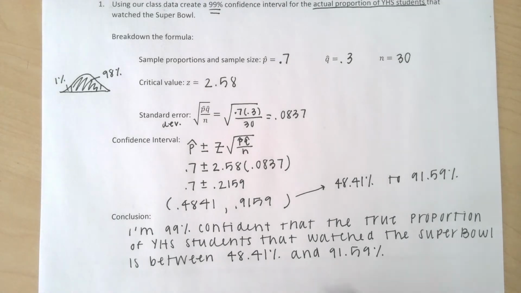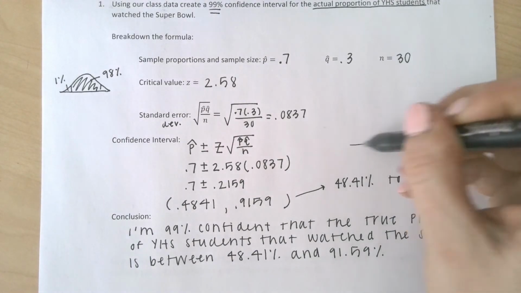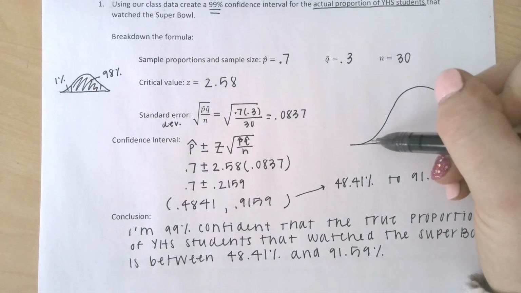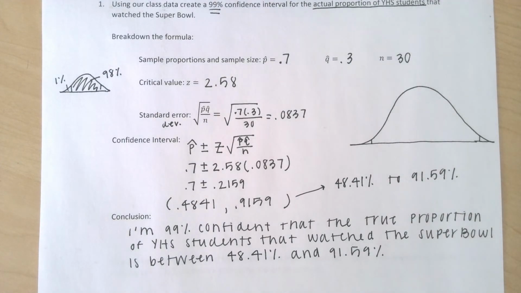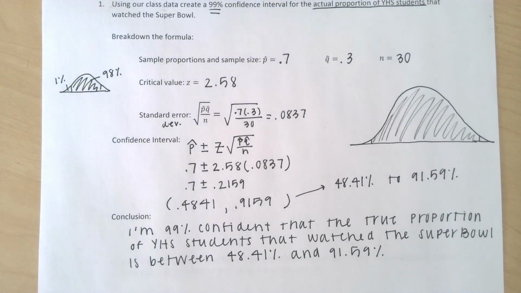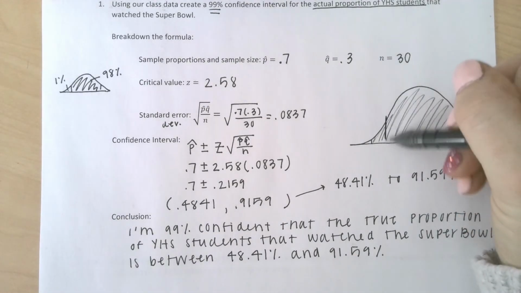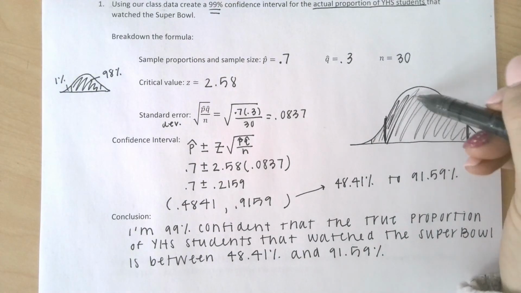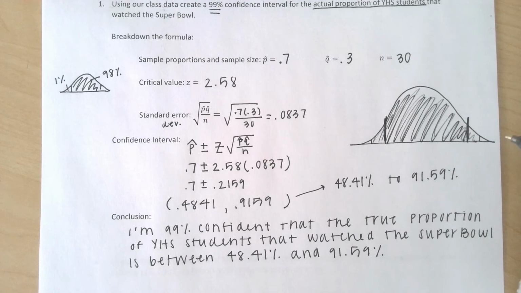Now that's a pretty big range, and the reason why that's so big is because we were looking for 99% confidence. So 99 means we almost had this entire normal curve shaded, right? Everything in here was 99%. Now, if instead of 99, I wanted to look at a 90% confidence interval, I'm now going to be decreasing that shaded area. Now I'm only looking at this middle 90%. So things will change as that z-score changes. You'll notice though, the higher your confidence level, the wider that interval.